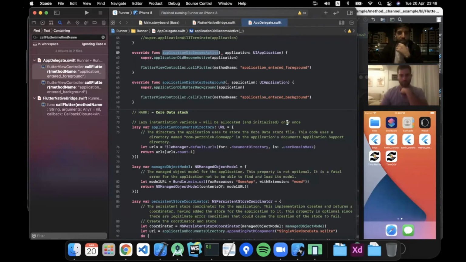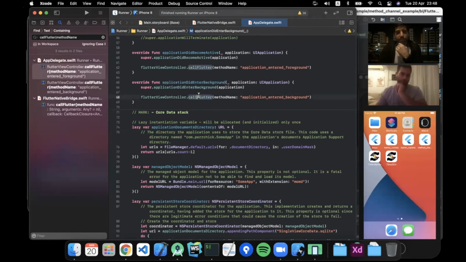Okay, that's the application did become active. And there's the application did enter background whenever the user presses the home button or another app is becoming in foreground, and then this Flutter app entered the background.